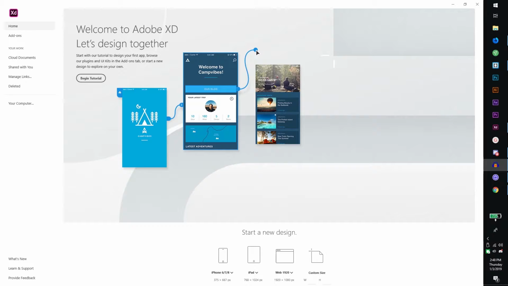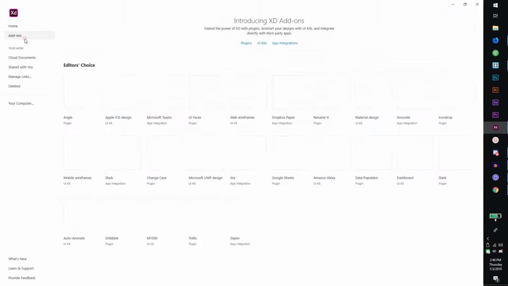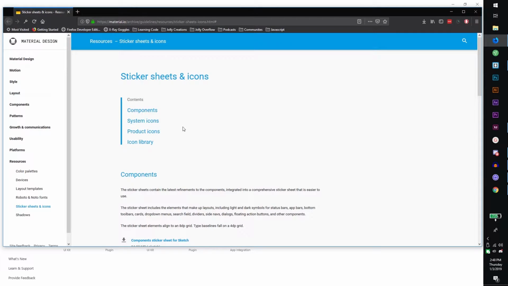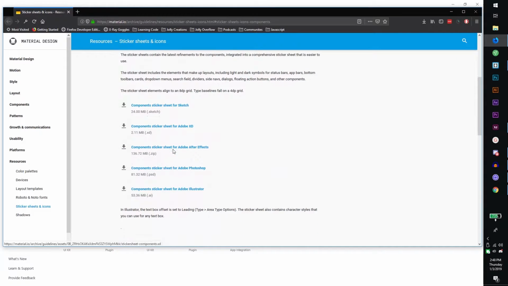So let's get started. The first thing we're going to do is click on the add-ons. When we click on the add-ons, we want to get some basic tools. These are the tools that are going to make our lives easier. Just install the ones that you like. I'm just going to install Material Design. It's actually going to redirect you to this page right here. This is where you can see all these awesome tools, and make sure you read them.